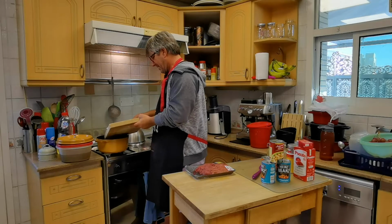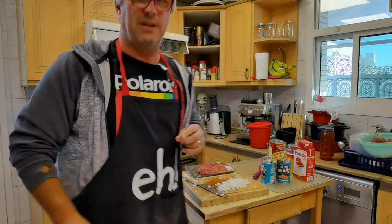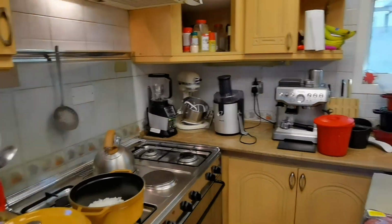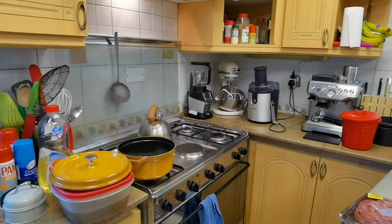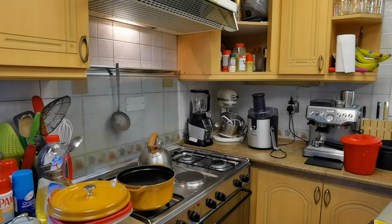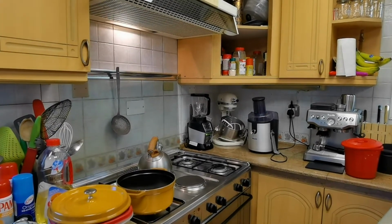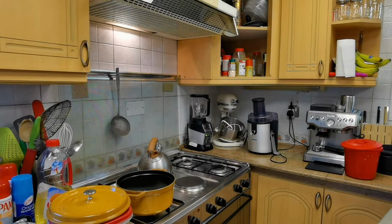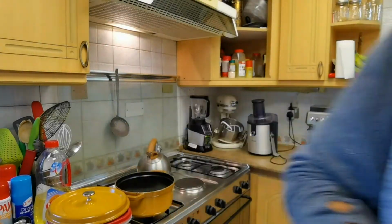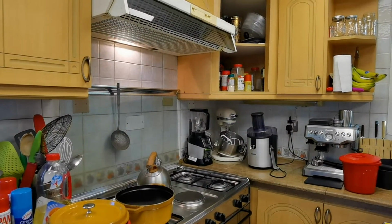So, hey, I just grabbed a little bit of onion, and basically I've cut it up and put it together. Here, you know what I'm going to do? I'm going to bring you in a little bit closer so that you can see what we're doing here and get a little look at it all. I'll just bring you in here and see if we can't make it all work. So we'll just put that up a little bit. And hopefully you can see everything. So what we've got here, let's put that a little higher, because you never know where she's going to go.